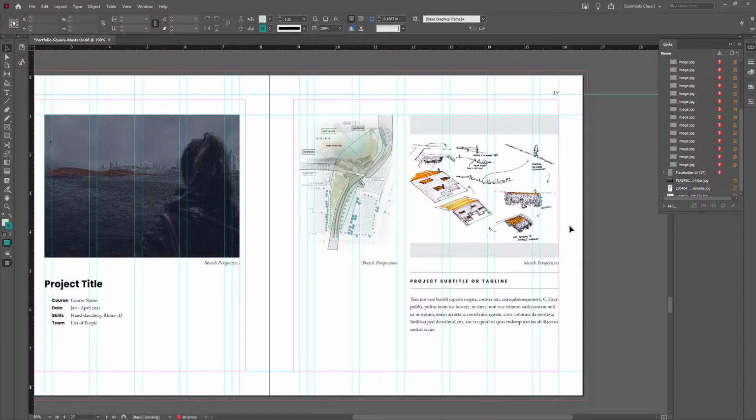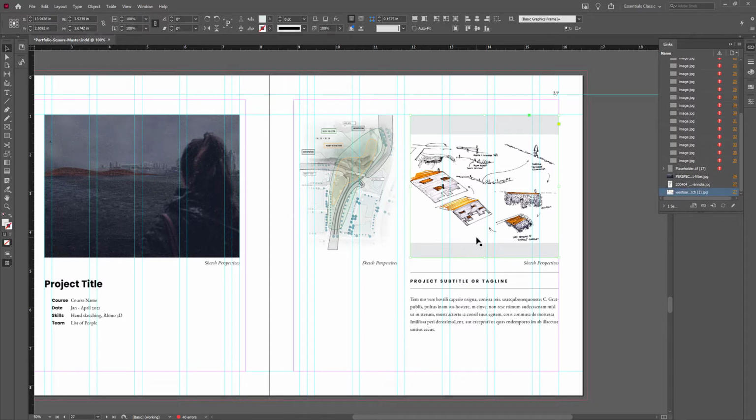So now that I have placed all of my content, I'm going to just show you some frame fit tools. So again, I'm going to click inside this frame twice to grab the content, and you'll notice there's a panel up here and it has a few different options.